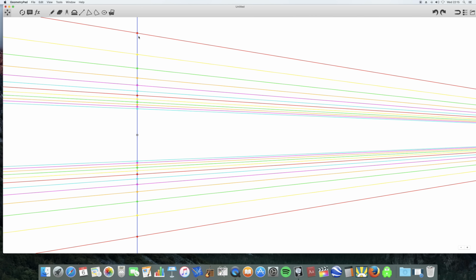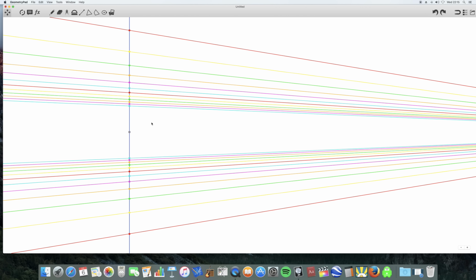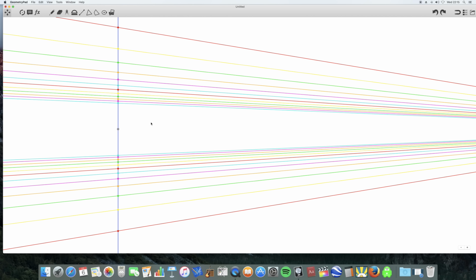So if this was someone's retina, or they were focusing on a photograph or whatever, the image would show the two lines looking like they're getting closer to each other in the distance, just like we know they do. If you look at two parallel lines, they seem to get closer to each other in the distance. Now, obviously, in reality, in space, they don't get closer to each other. It's only the image of each light that gets closer and closer to a point on the actual image. So these lights here, the image of each light is moving closer and closer to this point here. Now, we call this point the vanishing point for those two parallel lines.